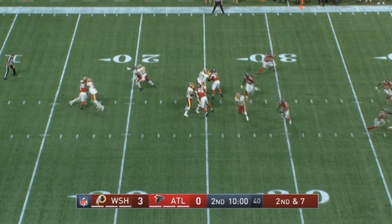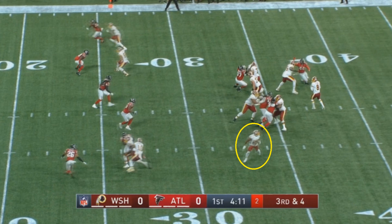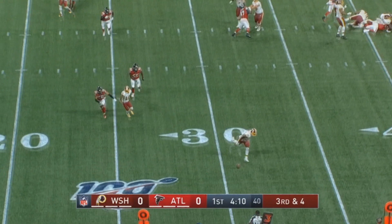But as a whole, I was very impressed with Juice, and I even thought he had some good route running. Take a look at this one: he's running a flat route on third and four, which could be pretty key — it's not just a check down, it's a route Keenum is definitely going to look at. Juice gets pretty open, gets to top speed quickly, and turns his head around very quickly as well. He's in position to make the catch and turn upfield for the first down — maybe not guaranteed, but a high chance. Keenum did miss the throw, but I have to think Juice probably would have gotten the first down.